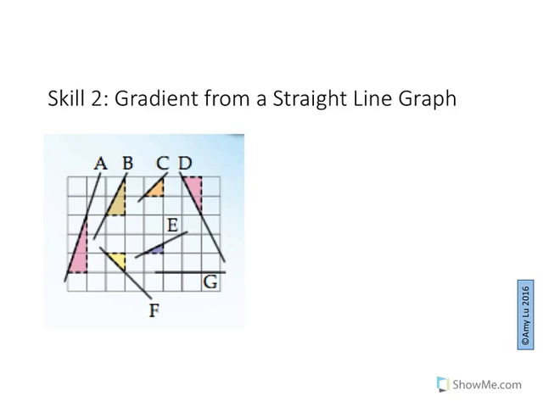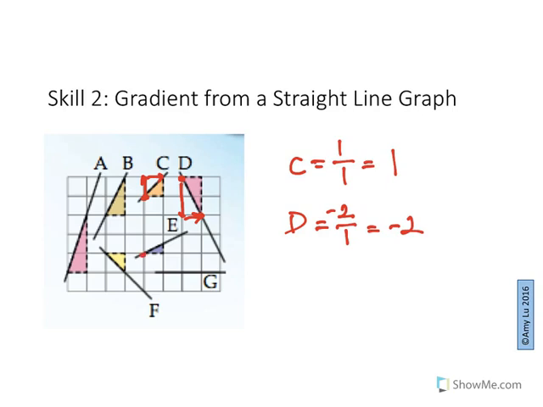For C, starting at this point right here, I'm going to rise 1, run 1. So C is 1 over 1, which just makes a gradient of 1. For D, I start at a very solid point, and I want to get to the next solid point. That's how I know how far I'm falling. So I'm going to drop 2, run 1. Drop 2, so it's negative 2, run 1. So my gradient for D is negative 2.